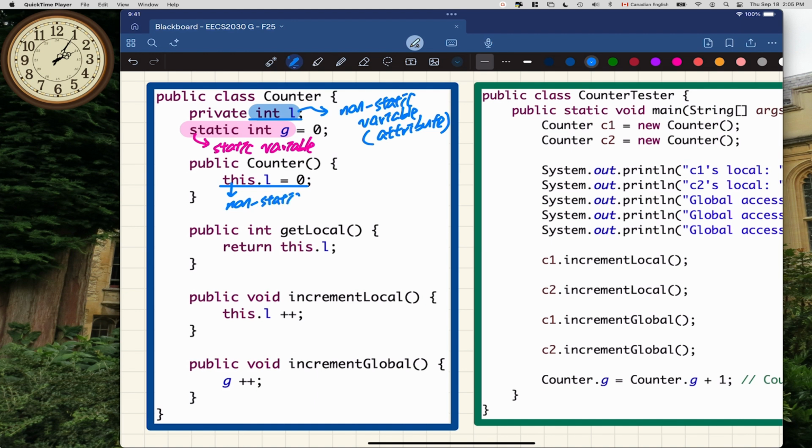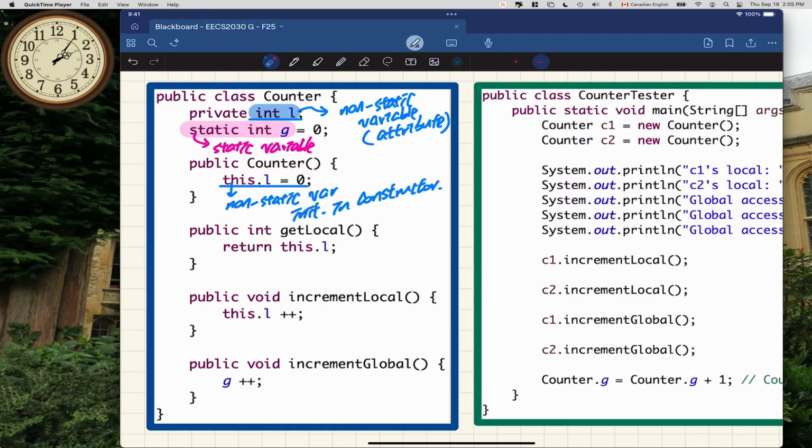Non-static variable initialized in the constructor. It's not syntactically wrong if you simply say L equals something, but it's not the normal way to go. You should really try to only initialize a non-static variable or attributes in the constructor.